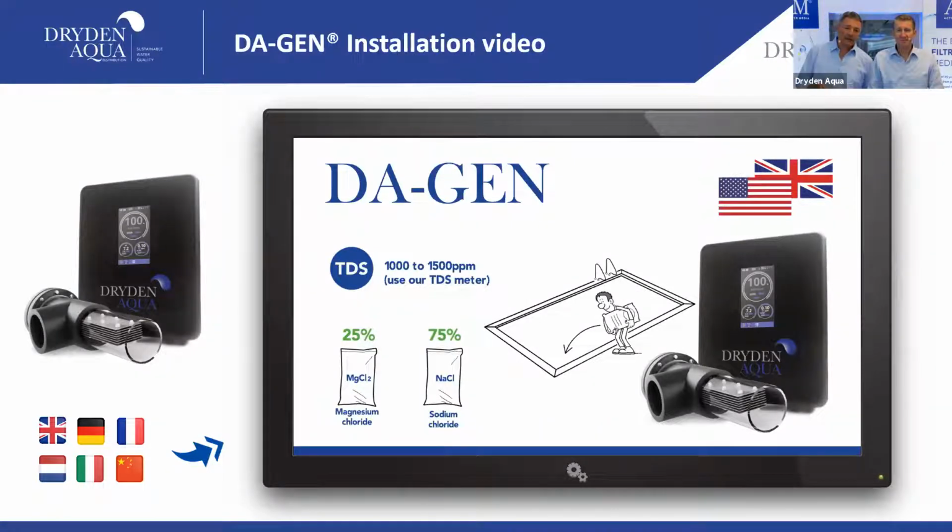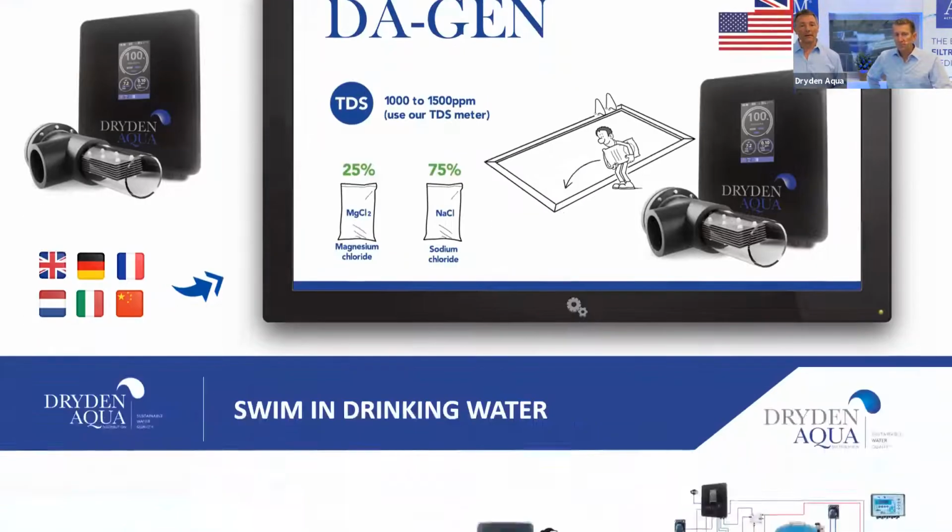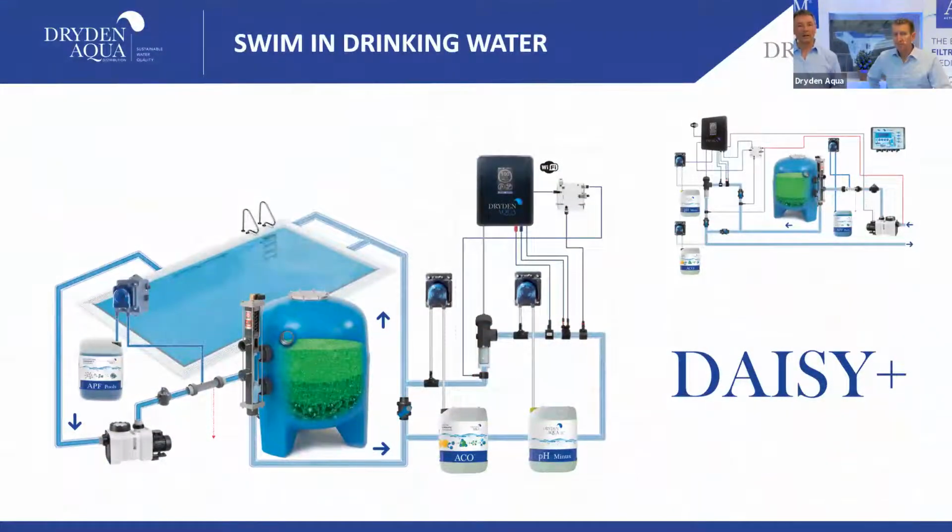By the way, that brings me also to the point here. Here you see, that's part of the video. Here you see salt. This is no normal salt, sodium chloride. And here you see magnesium chloride. And this is what we recommend. You don't have to do it. You can work it only with salt, but we would recommend to use 75% of salt and 25% of magnesium chloride. This, by the way, does not only go with the DHN, this goes with all the salt electrolysis systems. And we explain you why.